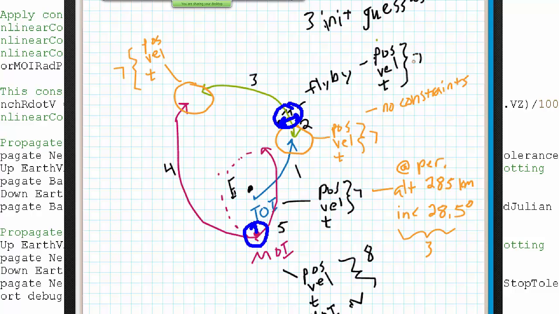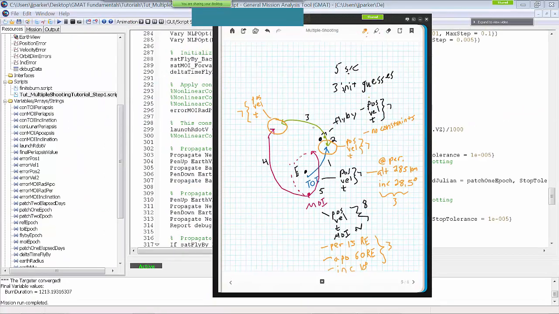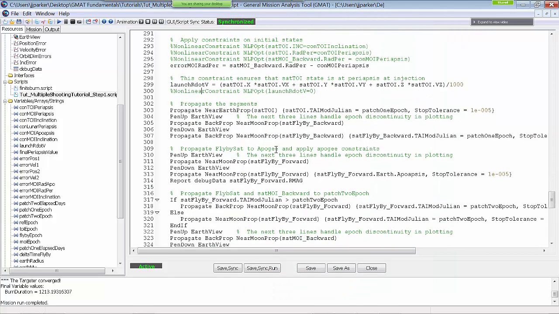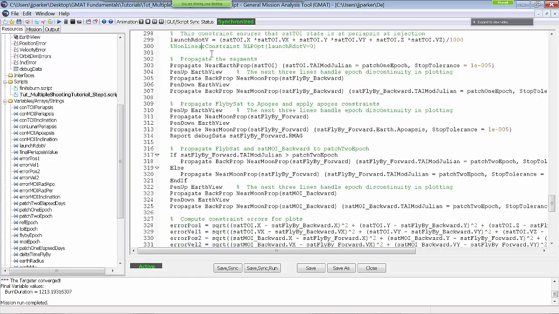Same thing here. We adjust and set segment 4 and 5 equal to each other. We set them equal with tolerance? Nope, we just assign them directly, so they're identical. The only difference between segment 4 and segment 5, they have the same initial state, they're just being propagated in different directions. Yep. All right, so we have some constraints. I'll cover that later. More constraints.